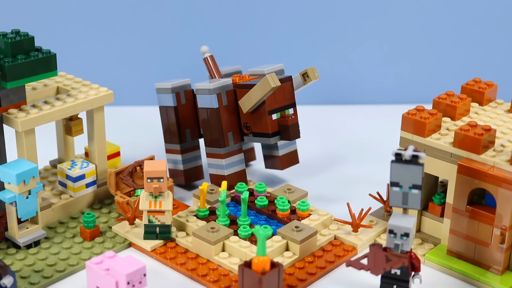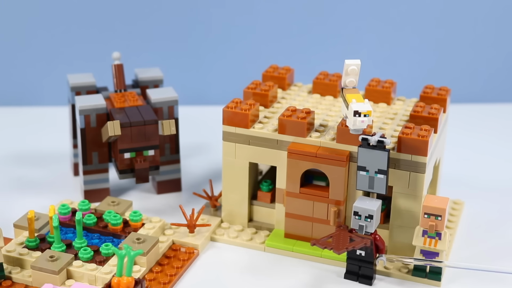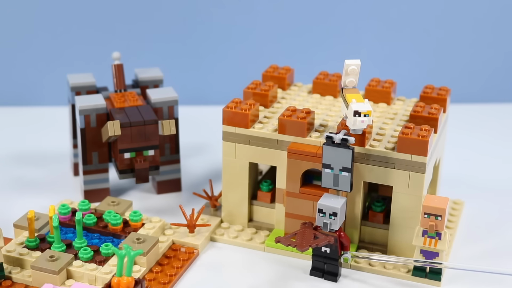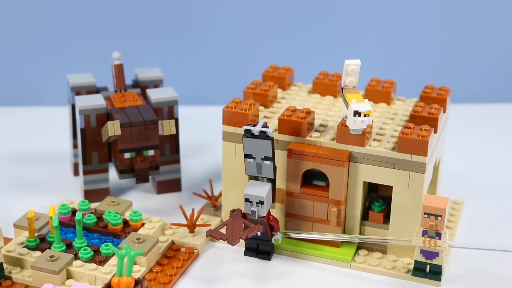Then we can move on over to the house here. A villager with a banner, you're kind of in the way. You're still in the way. No, you're in the way. You just gotta get out of the frame, okay?